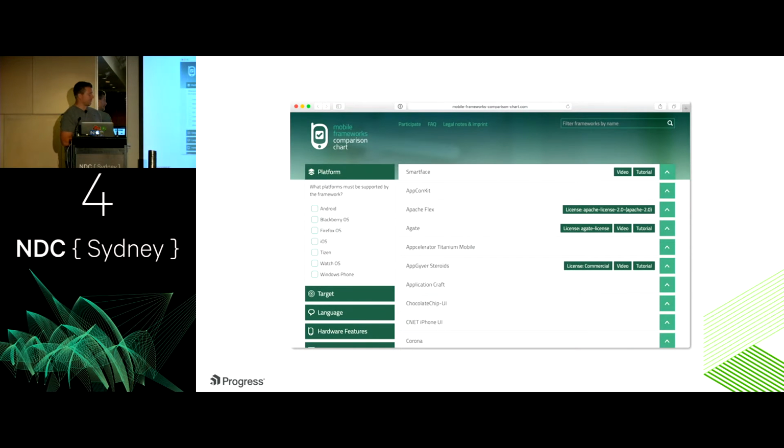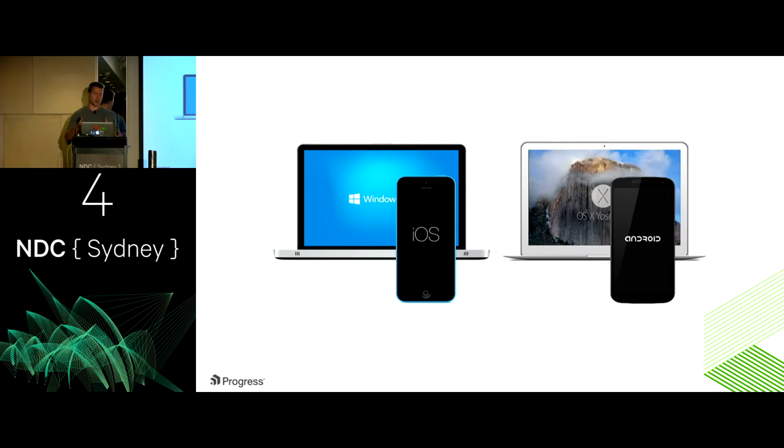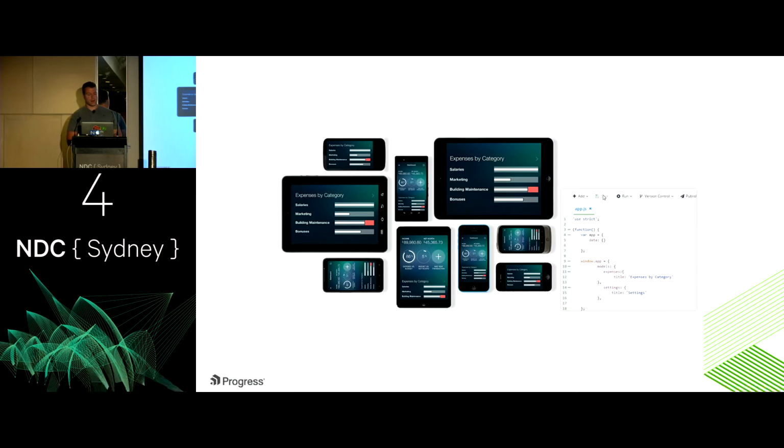So let's address the first topic, which is hybrid. In this instance, we're basically trying to build an application that utilizes a web view. The nice thing about this scenario is you can target both iOS and Android on a PC or a Mac. It really doesn't matter. You have developer environments that are both supported. And also, in addition to that, you can target pretty much any IDE you wish to do. So whether it's Sublime Text, Atom, Visual Studio Code, etc. And the nice thing about this is that because we're leveraging a web view, you can make updates and see them inline within the app itself.